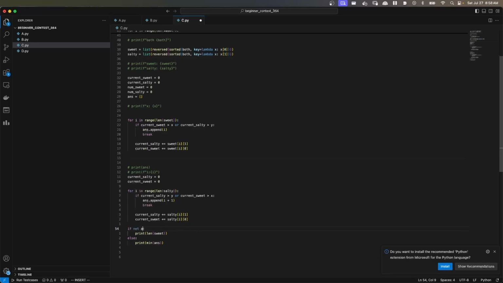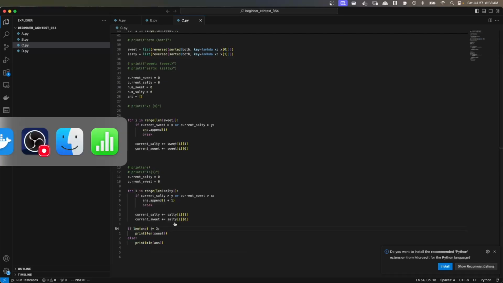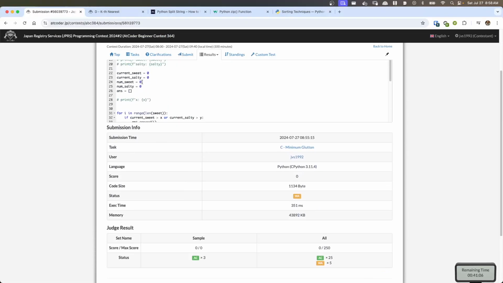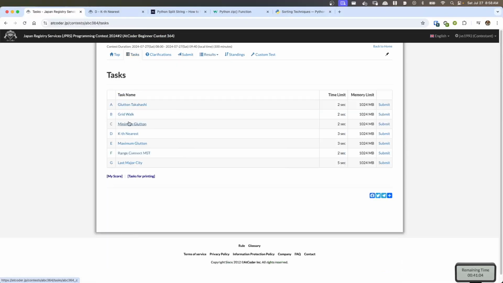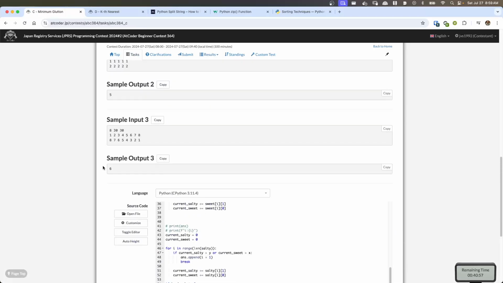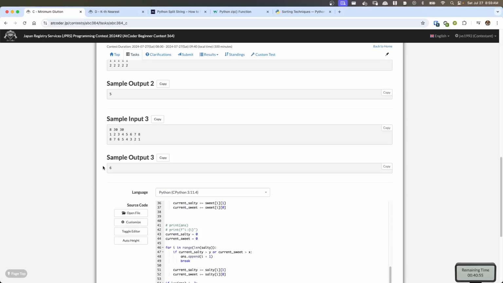I think if length of answer not equal 2, let's try that. And I think that's because if we only get one, then that means that the other one we can actually eat all of? No, that doesn't make sense. Wait. No, that doesn't make sense.